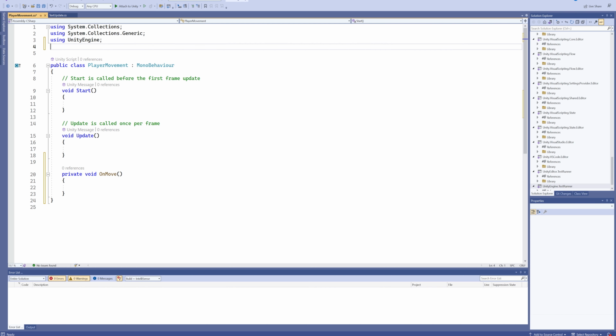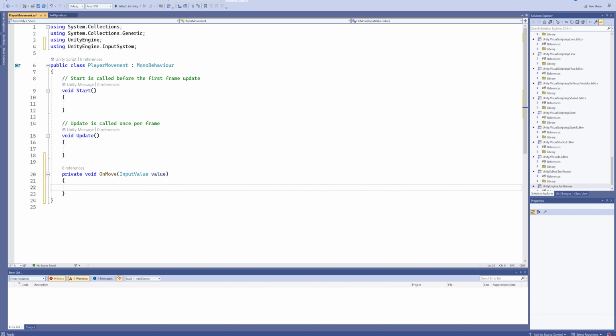We also need to be using a new namespace. So we'll be using UnityEngine.InputSystem so that we can actually use the variable types that come with the inputs. The most important one of that being the InputValue, which is a variable type that holds the input value. This can be a lot of different things, as we discussed before. The movement is a Vector2, which means that it holds two numbers, but it could also be a bool or a trigger or something like that, right? Let's just call that value.